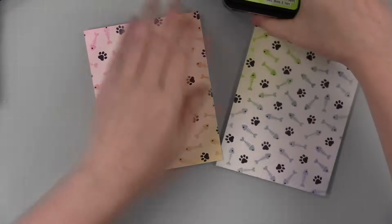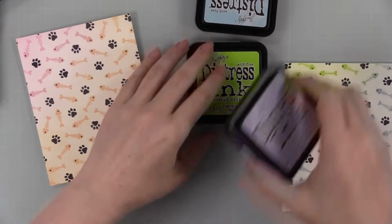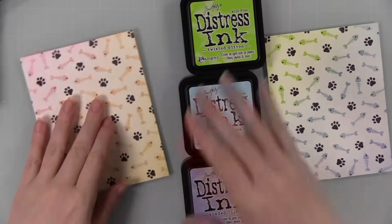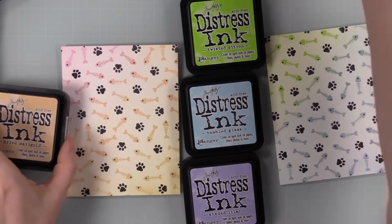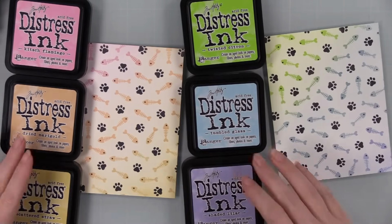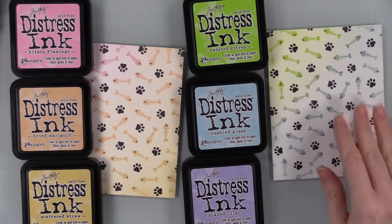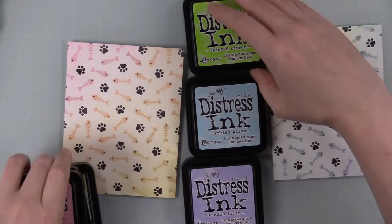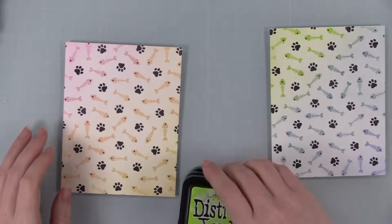The other one I did green, blue, purple. So for that one, I used Twisted Citron, Tumbled Glass, and then Shaded Lilac. And I did, like I said, the same thing. I blended over the stencil with the three shades, lightly blended the background, and then used the black soot over the other stencil to give it the detail and the little paw prints.